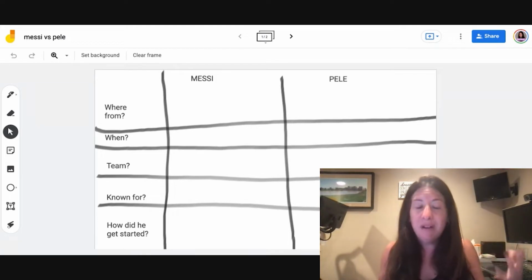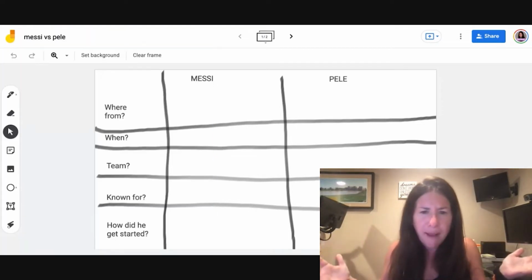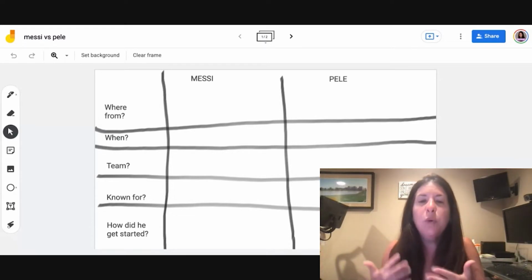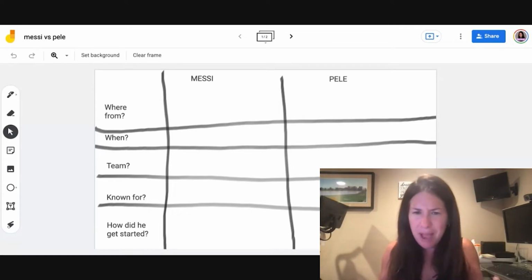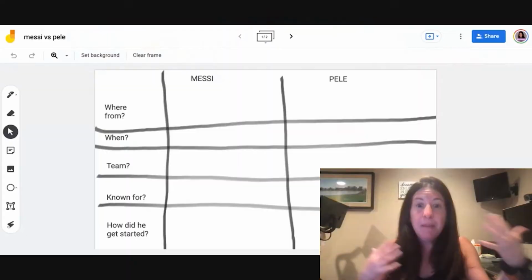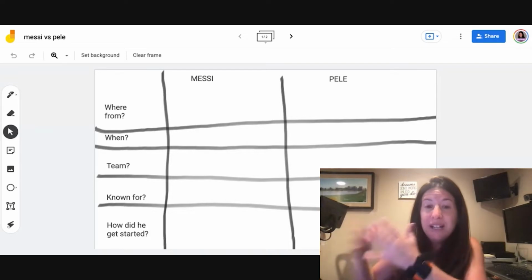But say I was comparing, because my students are into soccer, Messi versus Pele. I hope I'm saying them correctly. And these are nonfiction. This is real people, right? What do we know about them? And have that dialogue. Okay, let's brainstorm. Let's tap into that background knowledge. I know they both play soccer. I know that they might have come from a different team. They might play at a different time. They might play a different position. So brainstorm all those things.